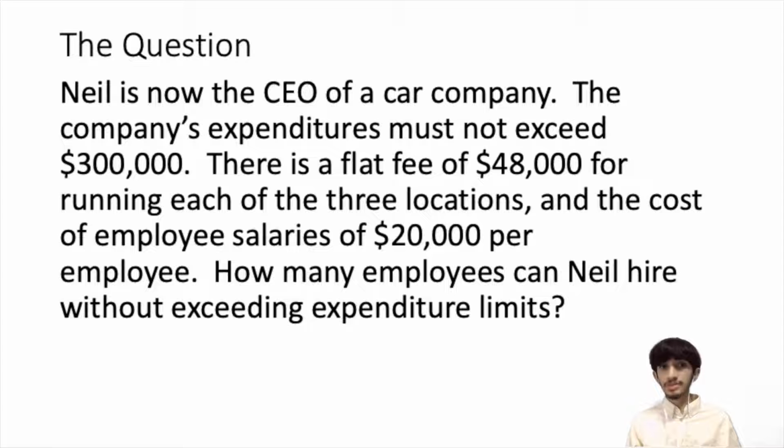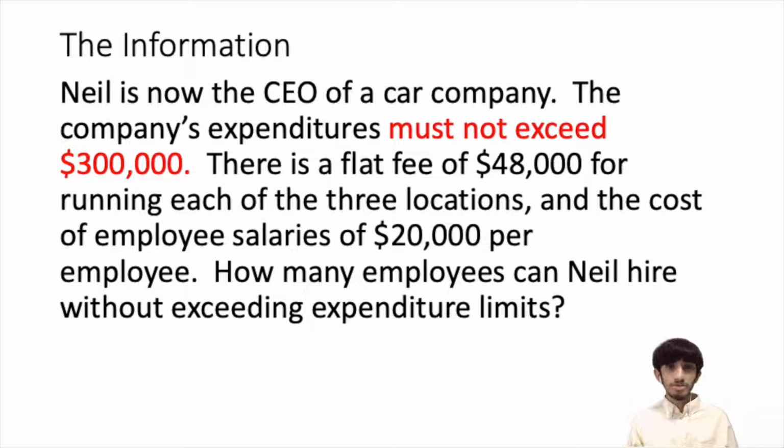Well, going through our steps, we need to find what the question is asking. Here, that seems to be the maximum number of employees Neil can hire without spending more than $300,000. Now, look at this part right here. We can tell that this is an inequality based on the term, the company's expenditures must not exceed $300,000. Must not exceed is just like saying the expenditures must be less than or equal to $300,000, just as long as it's not greater than that amount.